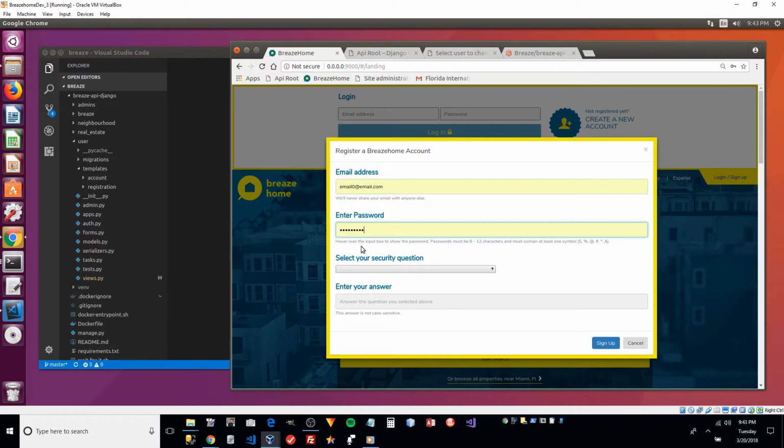Now let's go to the code. First we're going to log out, so we show the template that shows the registration form, and then we check in the URL that we are on the landing page. So now let's go to the landing HTML, which is the view that holds the form, and let's see which method is being called after the registration button is clicked.